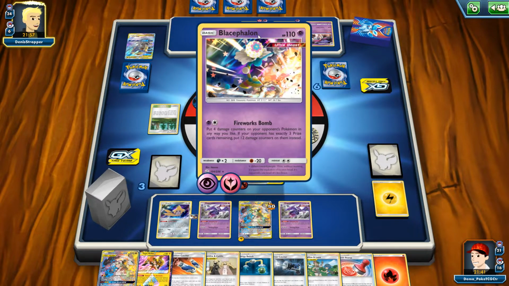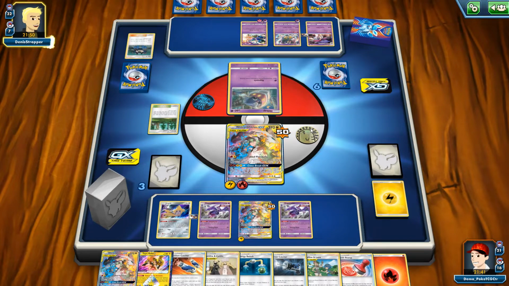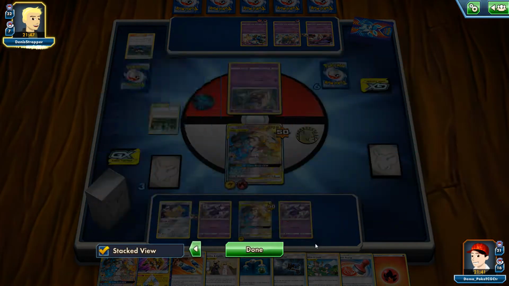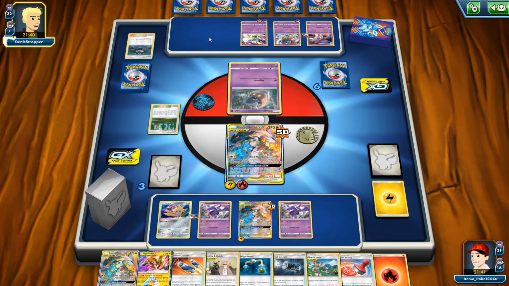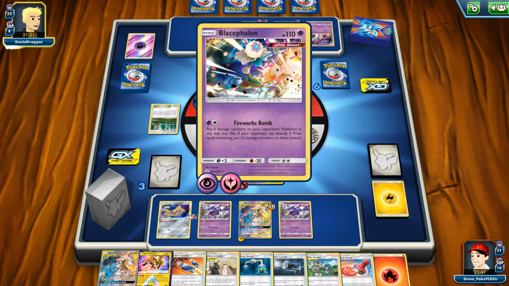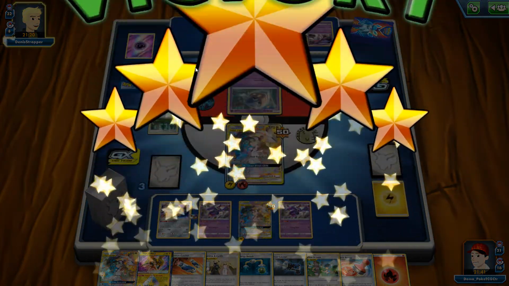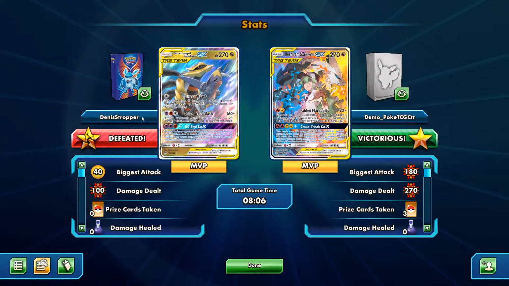Alright, Blacephalon with firework bombs here as well. Also, the Bel Mar deck can tech, for example, if you play Fairy Energy like my opponent did, then you can tech, for example, both copies of Mimikyu, and then those Mimikyus can hit for weakness on Mewtwo as well as Reshiram. I wouldn't be surprised to see firework bombs for 12 damage counter placement, but unfortunately my opponent couldn't find the solution to stop me in this matchup, and unfortunately that is a GG.